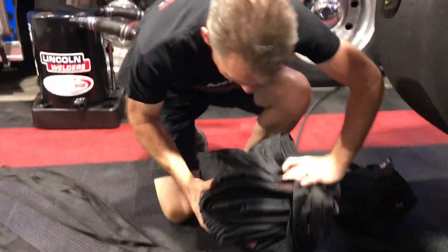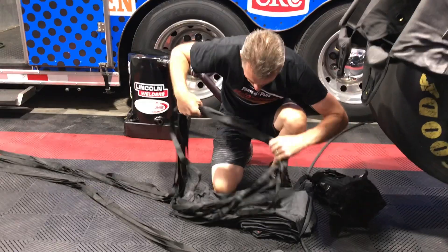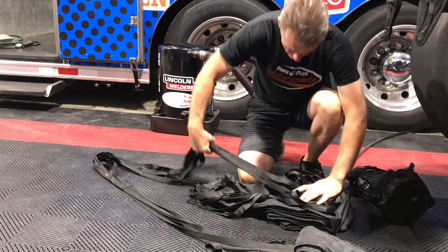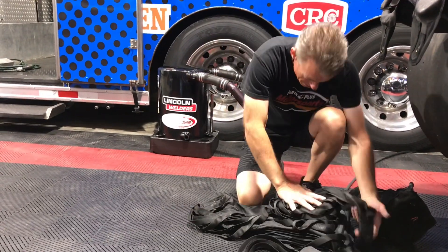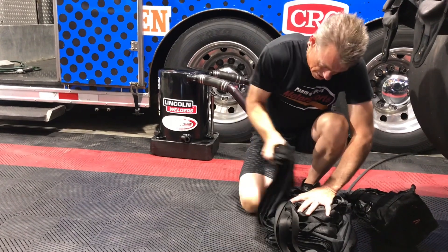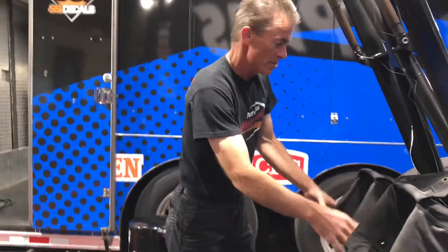Then you let down, flip it over, get the cords out of your way, open that up, and it's pretty simple — you just start grabbing these cords and go back and forth, just like that. Not real complicated. It's usually a little bit hotter, a little bit more action going on, but this is how it's done. Once you get those there, grab the chute, push it back over, put all 140 pounds on it, mash it down nice and flat.